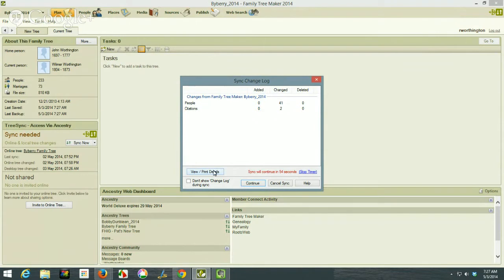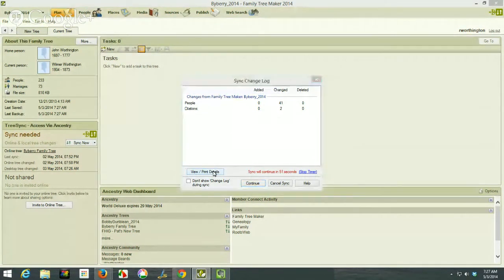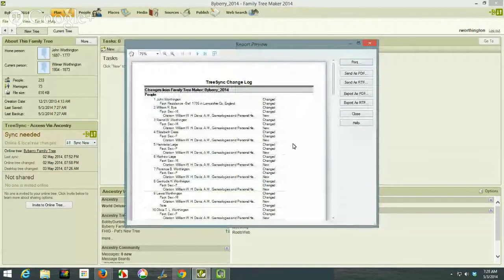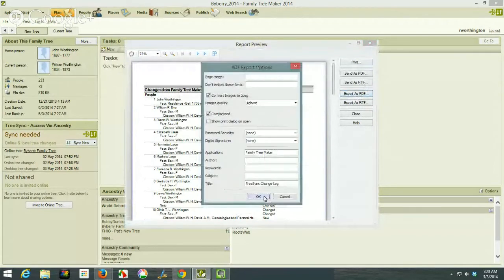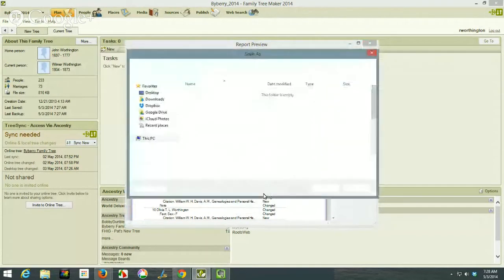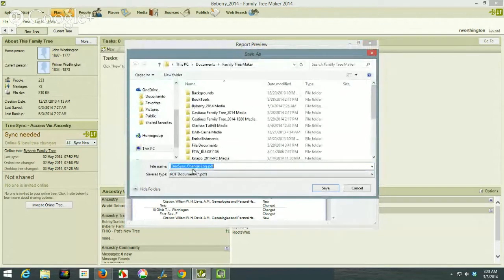Now what I do here all the time, I click on View and Print Details, and I'm going to export it as a PDF file. I'm not going to print it. And if I had not done this myself, I would have probably reviewed some of that.